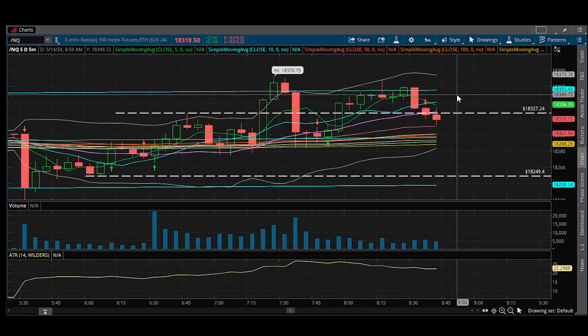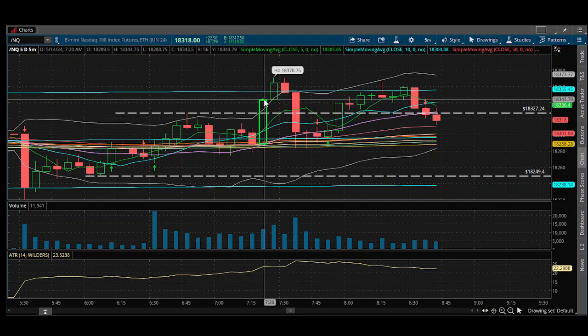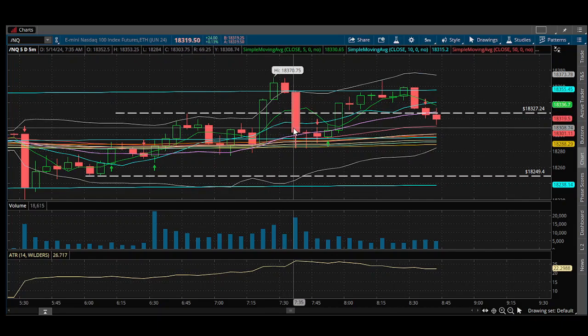If you are someone who likes to wait for added confirmation, let the first hour highs get broken. Let it put in a new high. Because guess what? If the stock is going to continue to go higher, it's got to take out the previous candle's high, right? So think about it for a second. In this situation, let's say, for example, when we broke out over the first hour highs, let's say this was the high and the next candle never confirmed and just pulled back. So there's no harm, there's no fail, right? Meaning you didn't miss the move.